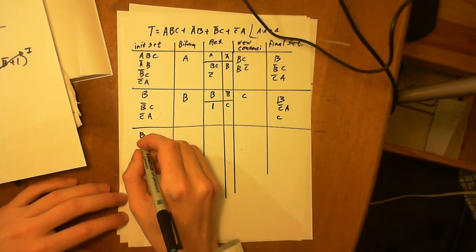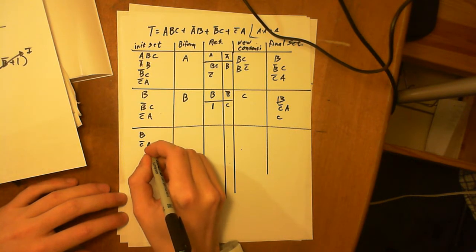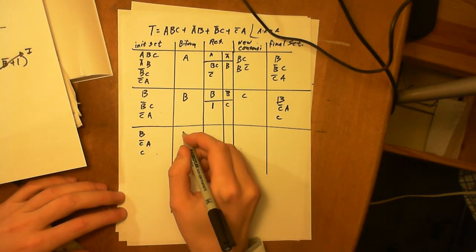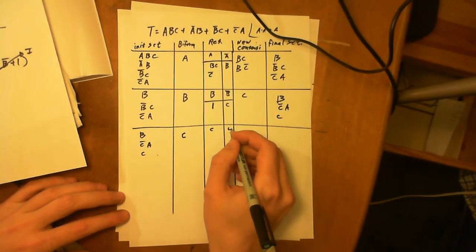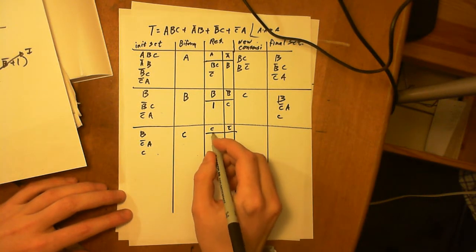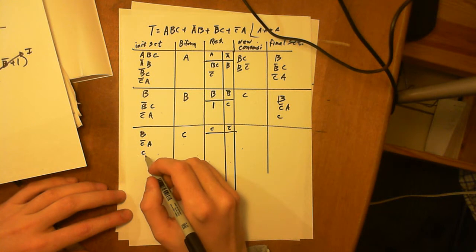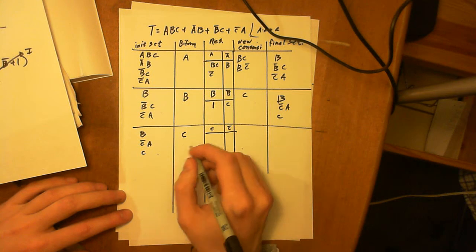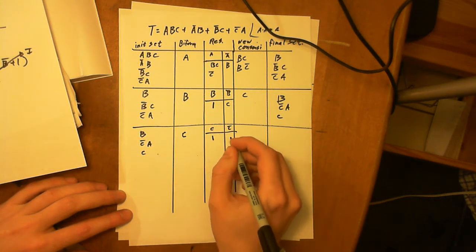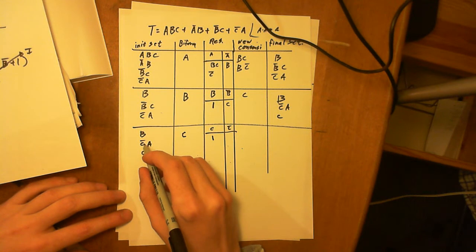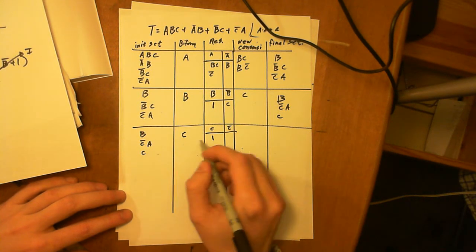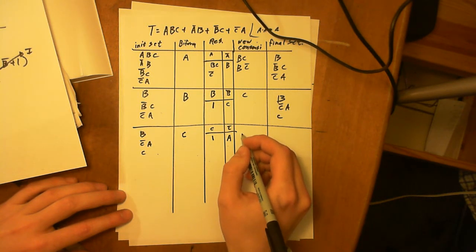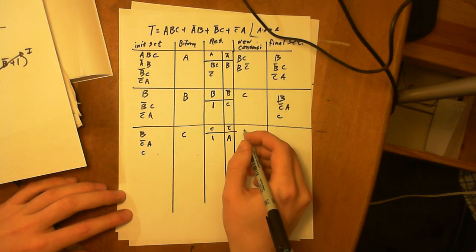So we have B, C bar A and C, and finally we have our last biform, which is going to be C and C bar, and we just go through this. The only element with just C in it is this C term here, and C with C factored out is just going to be 1. And the only element with C bar in it is going to be the C bar A term, and we factor out C bar and we get A. And the products are just 1 times A is just A. Okay.